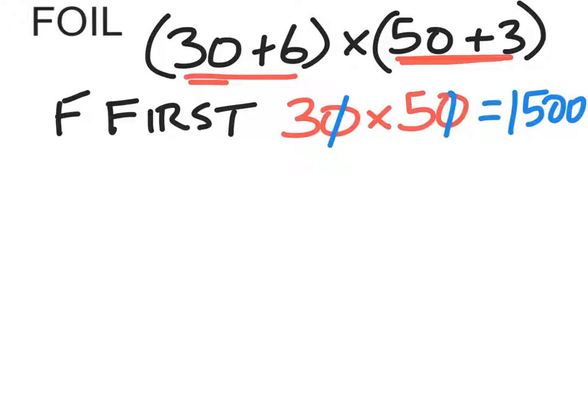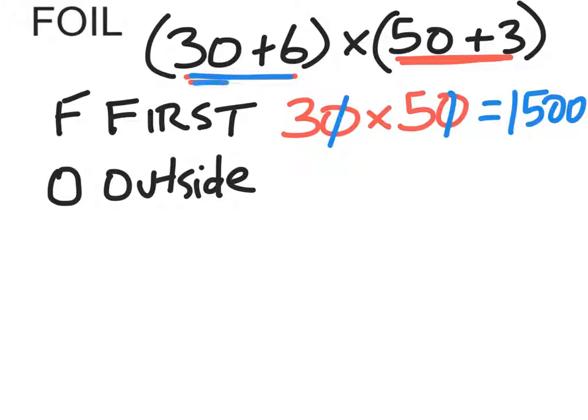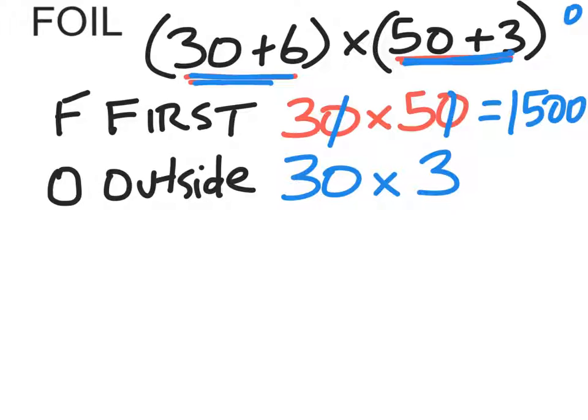Excellent. Then the O in FOIL stands for the outside numbers. What outside means is the numbers on the edge. So in this pair of numbers here, the number on the outside edge is the 30. And I multiply that by, on this pair, the number on the outside edge is the 3. Imagine someone standing on the outside looking in. So they're on the outside, the 30 and the 3. So I multiply those two numbers together. Use my strategy, and look how nicely I'm lining up my place values.